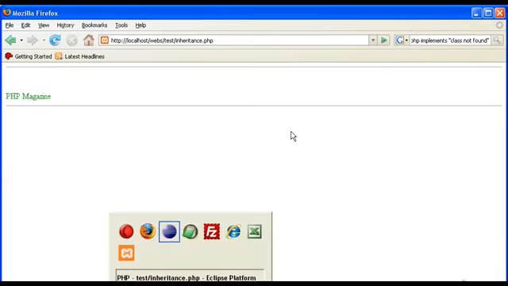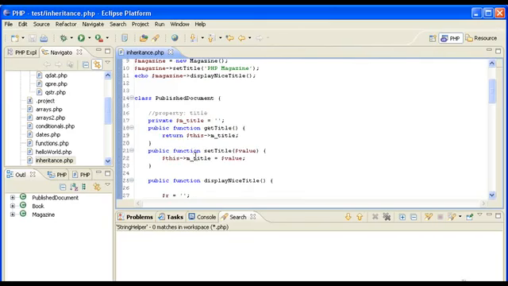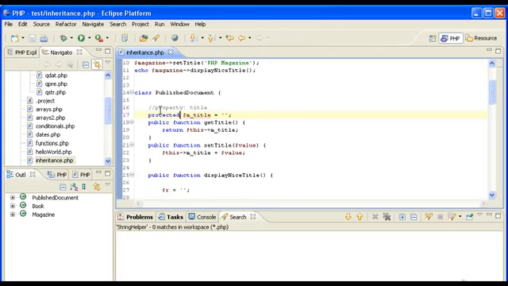The reason is because in our inherited class published document, we defined this internal variable as private, and so it is private to that class and not the inherited classes or the classes that inherit this class. If we change it to protected, then all of the classes that inherit published document also have access to mtitle.